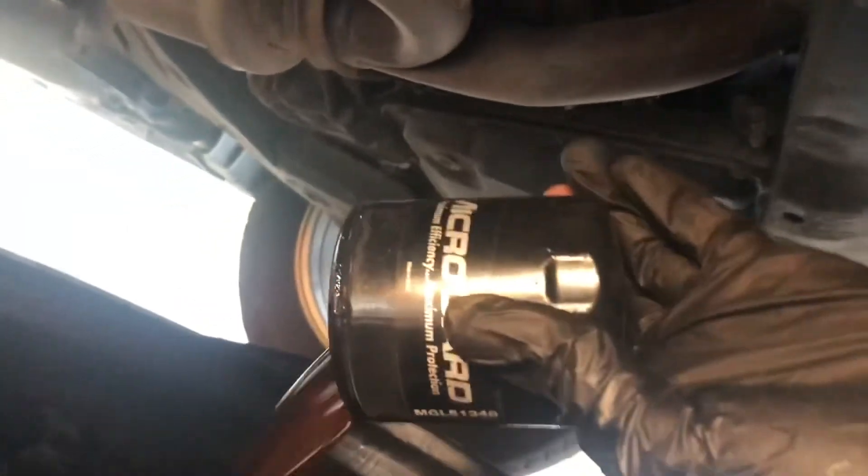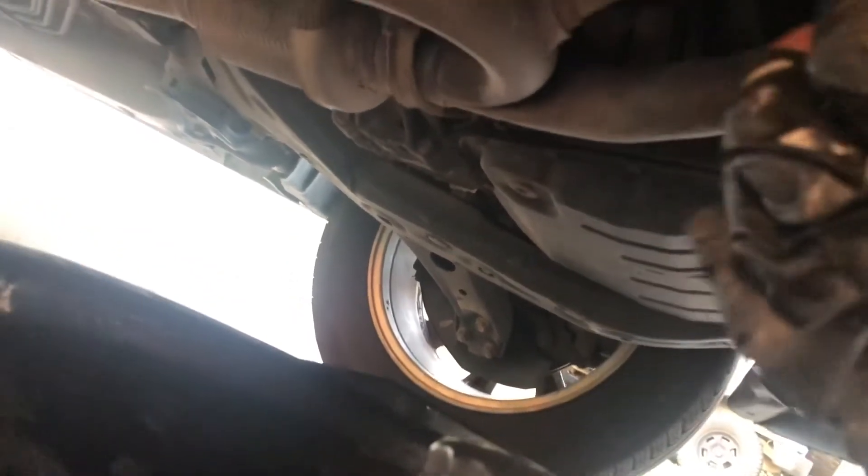Just about got it. I want to quickly turn it upside down so I can catch most of this oil in the pan. Then just let the rest fall in there. I like to leave it upside down and let it drain itself. One thing I like to do is lubricate this seal with some of the oil I have sitting here — it just makes it a lot easier to take off next time. Work smarter, not harder, right?